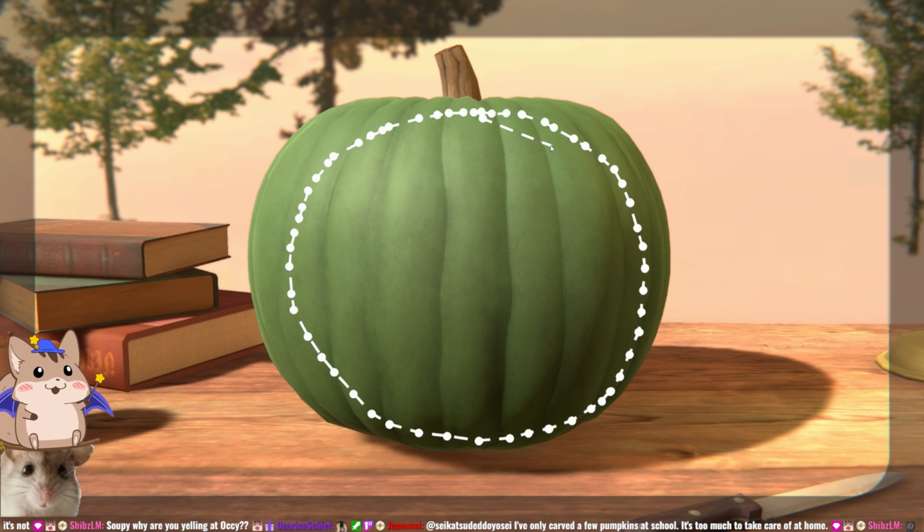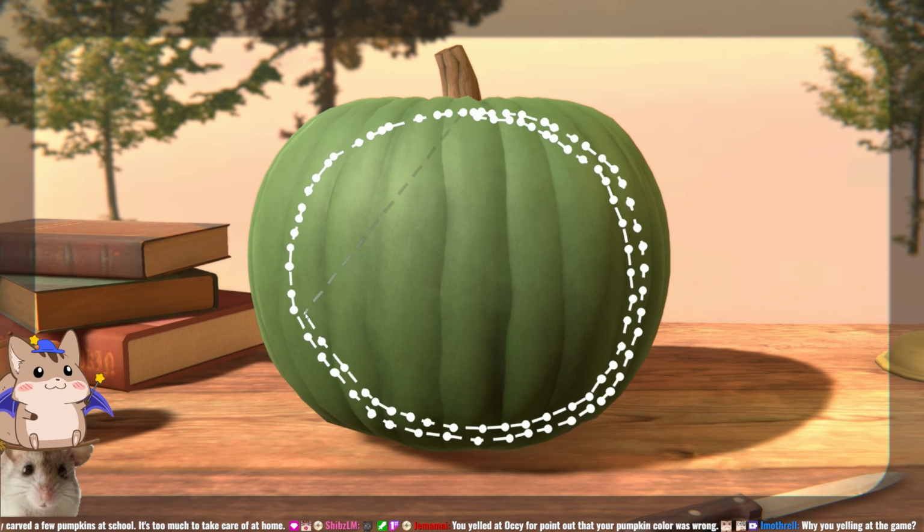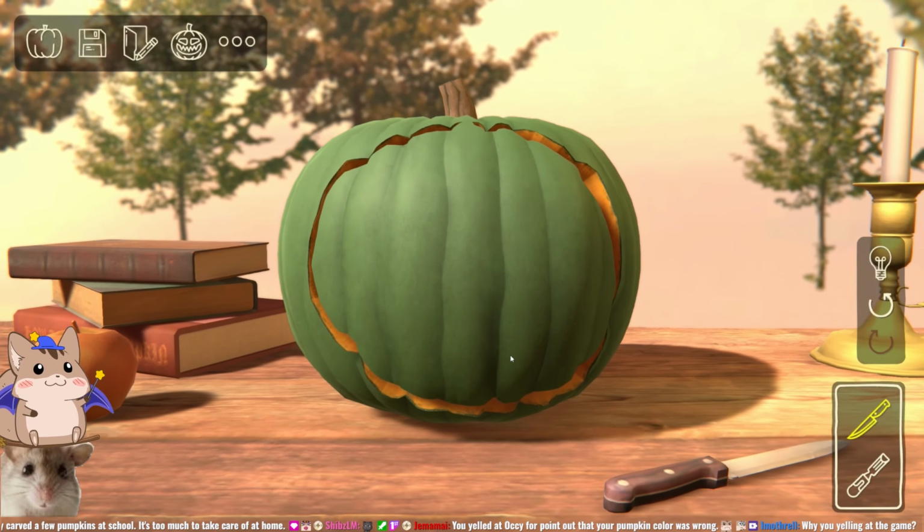Okay, tell you what then, we'll do a different idea. Okay, we'll go around, we'll give it a thick border. What's that face for now? Yell the donkey for pointing out the thing with the wrong collar. Well, oh, thank God for that. That looks like, that's terrible.